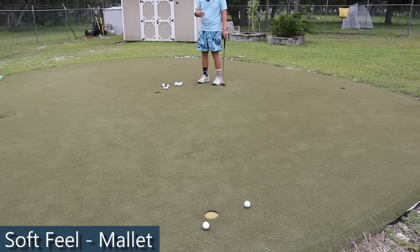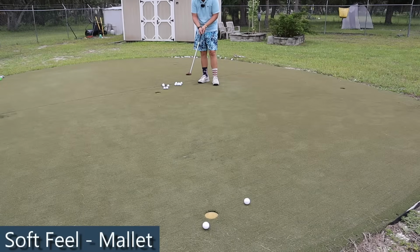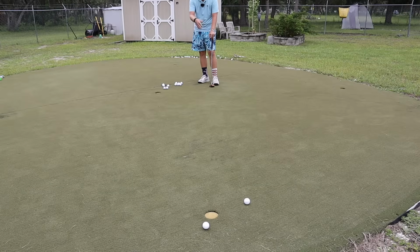Okay, so like most beginner golf balls, they come off the putter really easy when it comes to this mallet. I barely have to come back at all. There's basically no sound. It's pretty much dead. 1 out of 10 on sound. You're not gonna hear it. And again, feel, it's basically dead. But it's very forgiving. It's easy to control the distance. And I even got a couple in the hole.